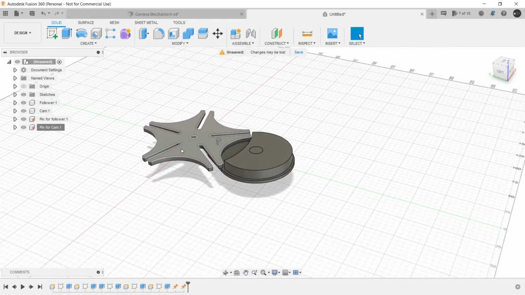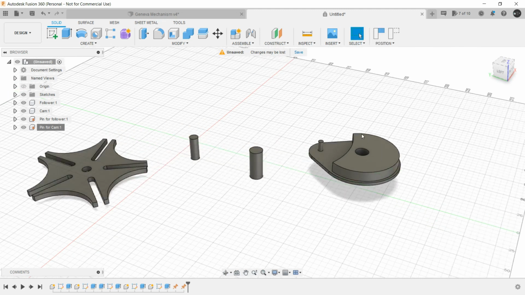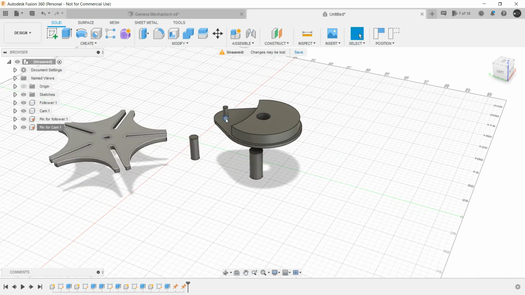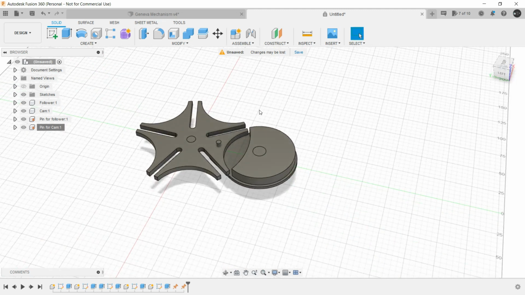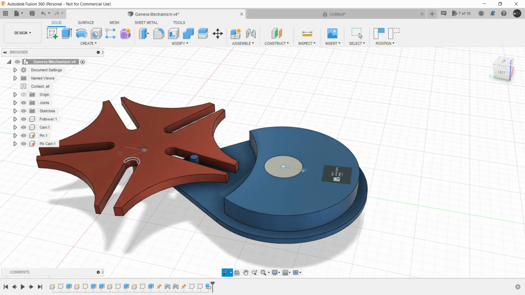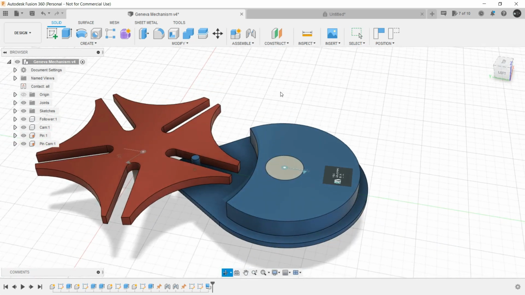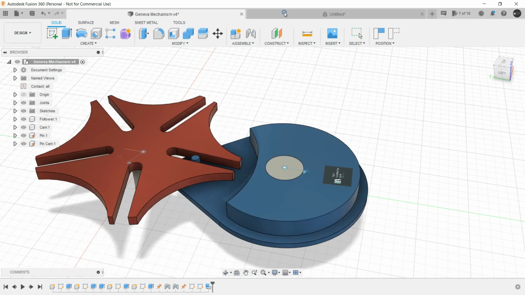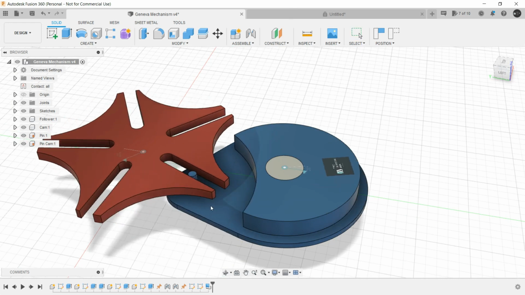Now these two are grounded, that means I can freely move the follower and the cam, but I cannot move these two. Let's revert the position. Now the follower and the pin of the follower have a revolute motion. Similarly, the cam and the pin of the cam also have a revolute motion. And altogether the assembly has a relative revolute motion.